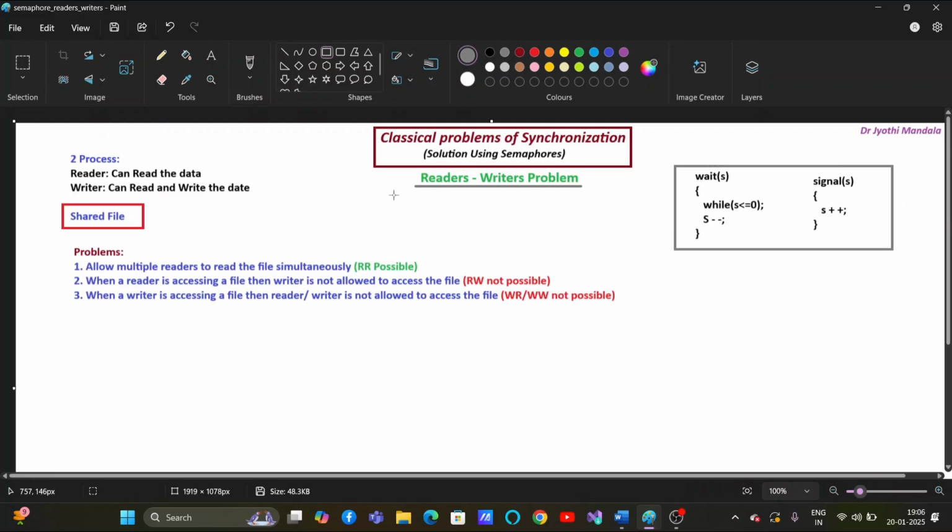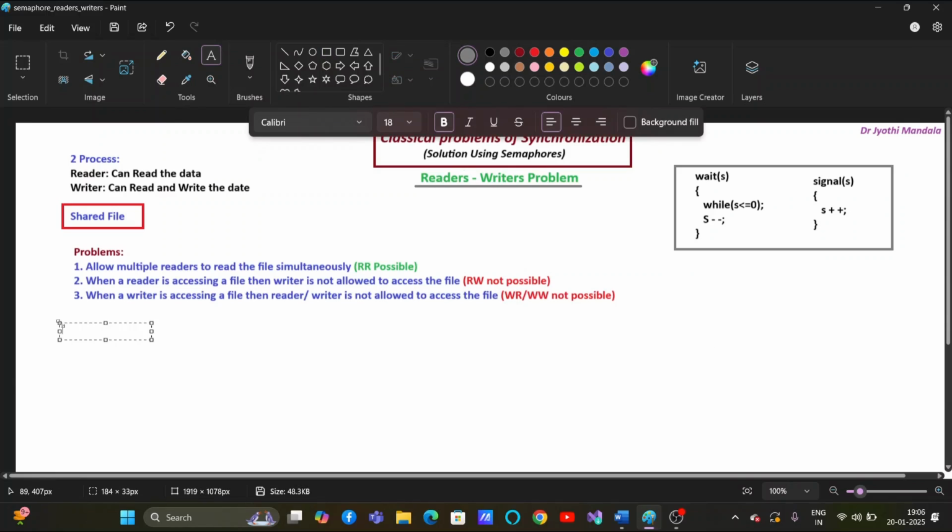Alright. Now, to give the solution to the writer's problem, let us make a note of what kind of variables they are using, and then we will understand the logic behind the reader's code snippet and the writer's code snippet.